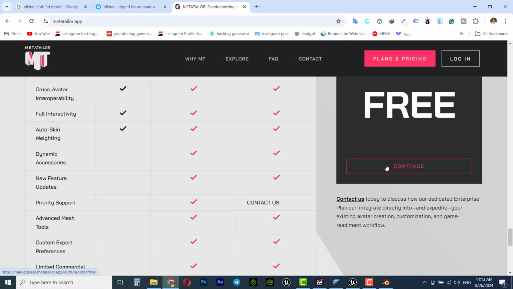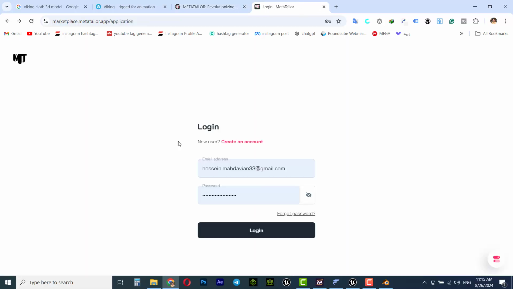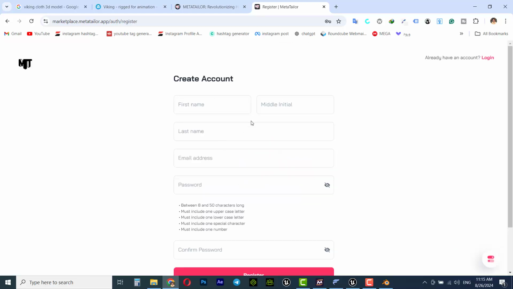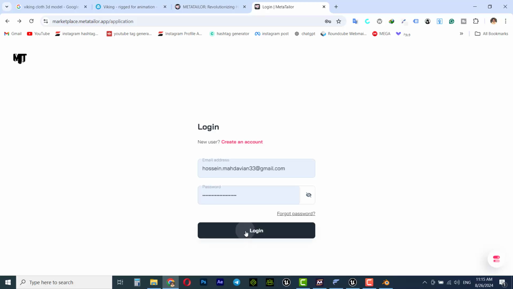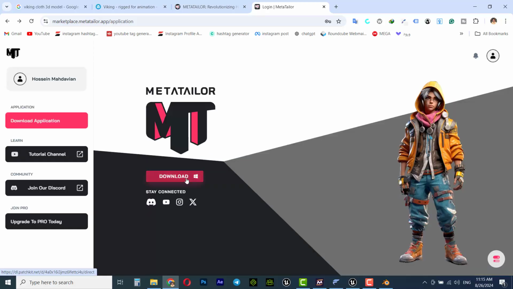You can click on continue, and you should create an account on the MetaTailor website. It's an easy process. Just type your first name, last name, email address, and password, and after that you can log in to the website and download the program.